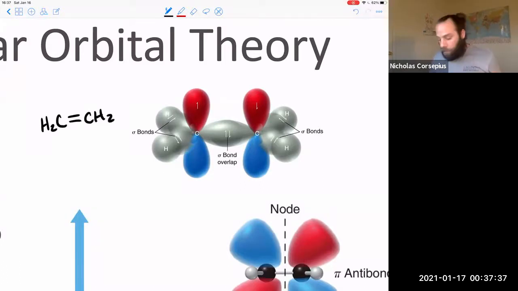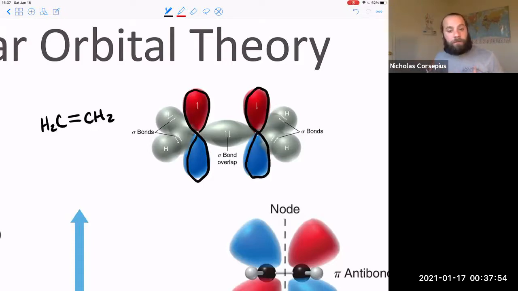Ignoring the sigma bonds for a second, though the principle applies there as well, and focusing in particular on the pi bonds, we have these sp2 hybridized carbons, which means that they have one leftover p orbital each. When this compound first forms, each one of those p orbitals is housing one electron. Well, why don't they just stay where they are? Why do they form pi bonds to begin with?